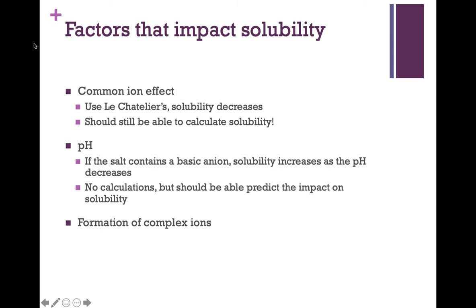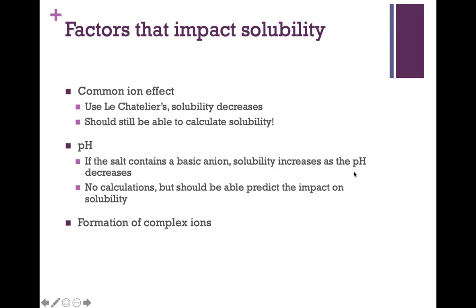Now, pH can also affect solubility. We could do the calculations on this, but we're not actually going to for this class. That's something you'll probably see again, maybe in analytical chemistry, when we go more in depth on some of those things. For here, the basic trend I'd like people to be able to recognize is that if your salt has a basic anion, that's the biggest thing we look for. If you have a basic anion for your salt, that means the solubility will increase as the pH decreases.